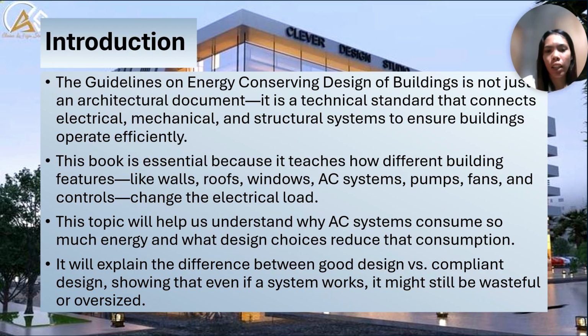This book is essential because it teaches how different building features like walls, roofs, windows, AC systems, pumps, fans, and controls change the electrical load. Buildings use a large portion of the country's electricity, and energy efficient design directly affects national energy savings. This topic will help us understand why AC systems consume so much energy and what design choices reduce that consumption. Even architectural decisions like window size affect electrical requirements such as cooling load, motor sizing, and operating current.